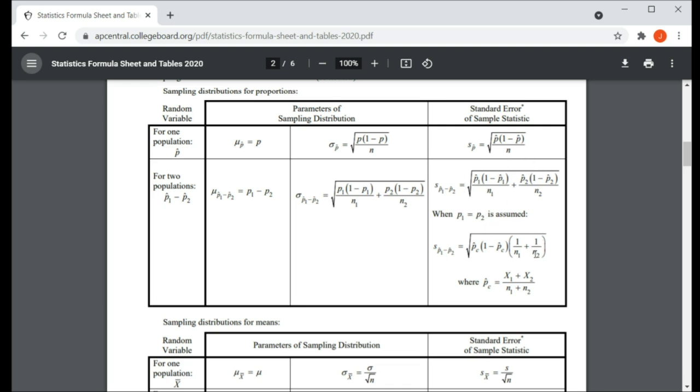Now, since we are pooling our data together, this is what we are going to use, okay? So you're going to take your p hat combined from your sample, which is the formula down here, times 1 minus p hat combined, that's the complement, and then times 1 over our first sample plus 1 over our second sample. All right, now to find that p combined, so the p over here that we're using for our condition for normal, standard deviation comes up again later, and we'll get there with the calculating part.